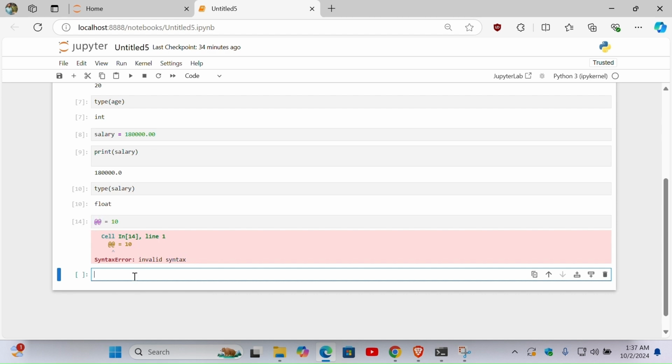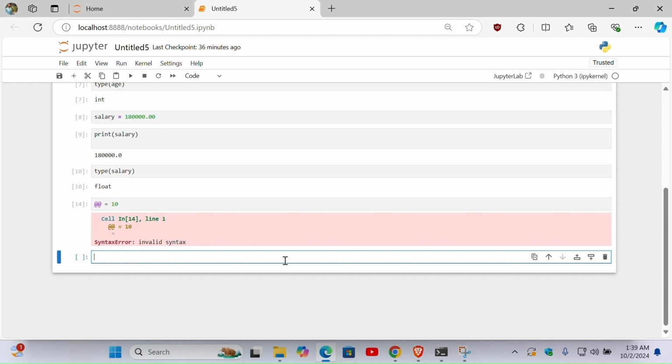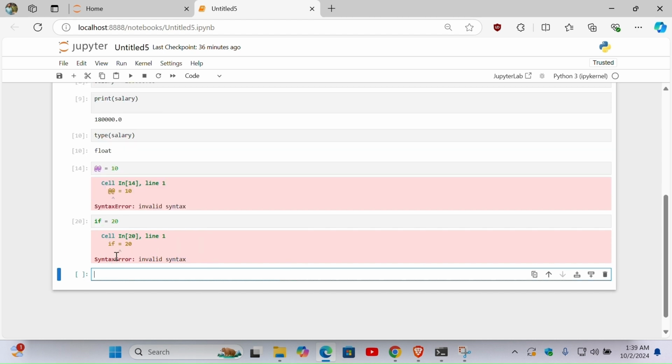And if we use any reserved keyword, like if, if is a reserved word. So if we use the reserved word if and assign the value 20 and execute this line, it will generate the syntax error. Else is also a reserved word. So if we define a variable named else, then it will also show the syntax error.